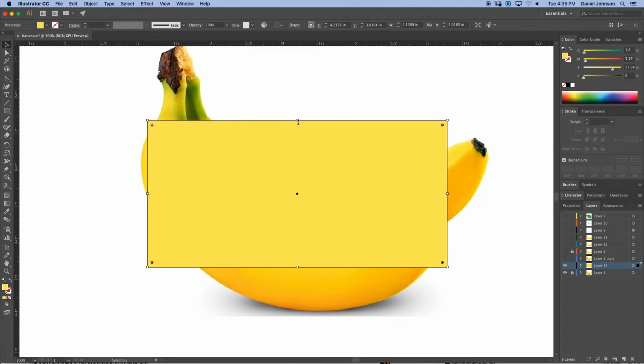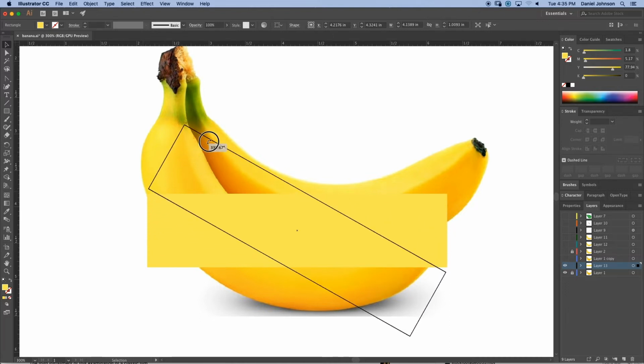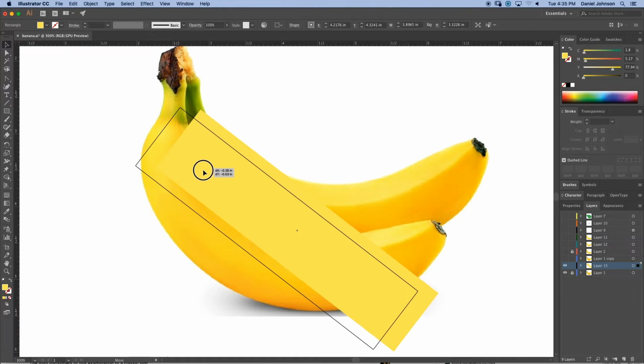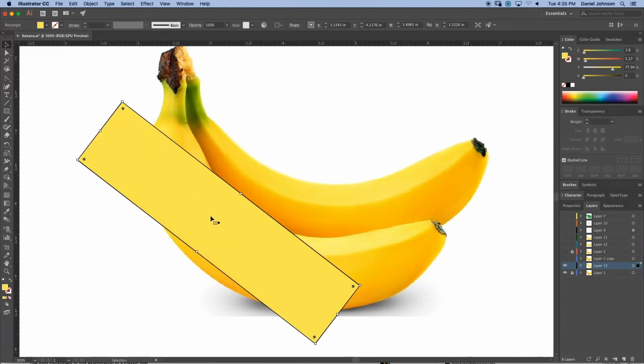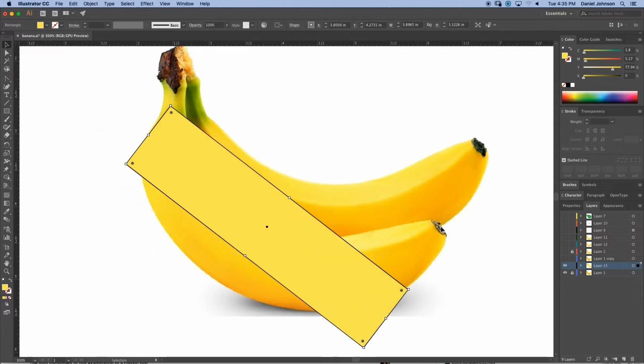Now, of course, you're going to want to take it and adjust it so it fits into the place where the banana is. What I want to think of is, if the banana were pulled out flat, I'm going to want latitude and longitude lines going all the way across here. We don't quite have that yet, but I can do something like this. So, starting with a rectangle. Here's my rectangle, just a normal rectangle, nothing unusual here. It doesn't easily conform to the shape of the banana.